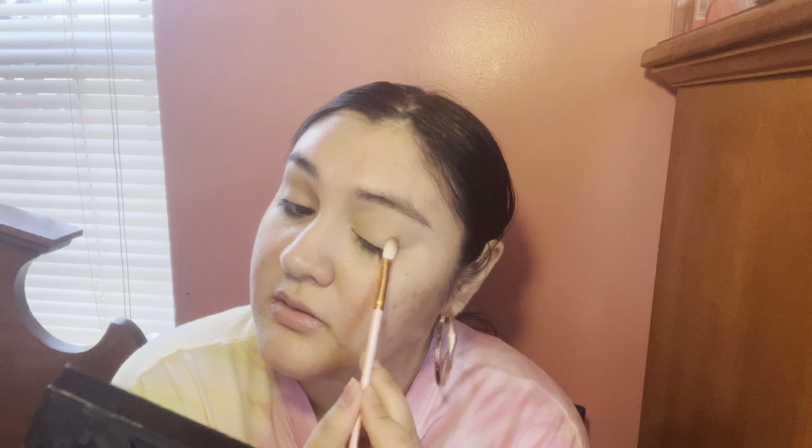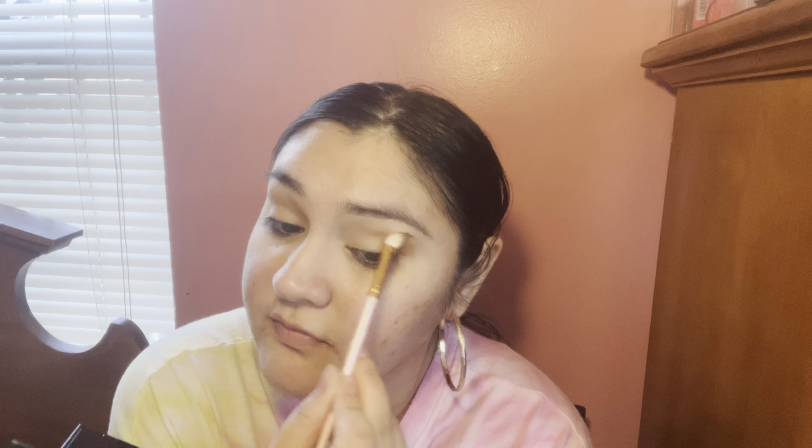And Pat McGrath shadows are very pigmented, so usually her crease colors are too dark for my skin tone, so I usually have to go in with a little bit. And yeah, this one's showing up just fine with that one dip. So I'm not really going anywhere today, I don't think. So yeah, just a nice basic look will be fine. Don't have to do anything too exquisite. And as you can see, I don't have to do too much to make these shadows look good. Just dip in once, tap out, and blend, and place the color where I want it. So that showed up pretty nice on my eyes.